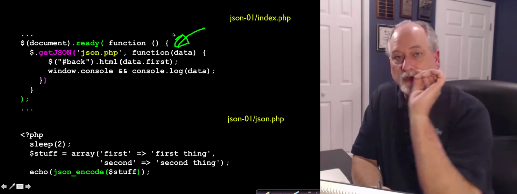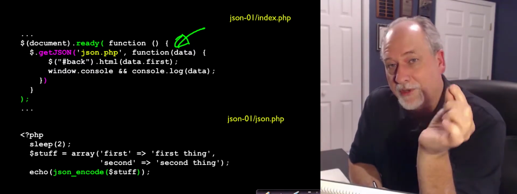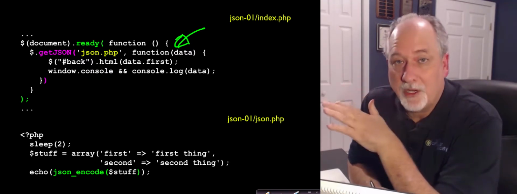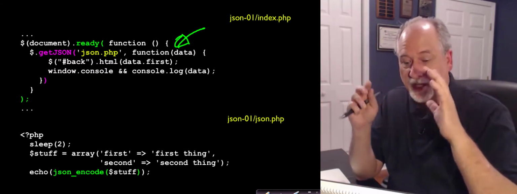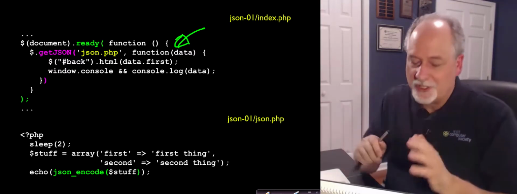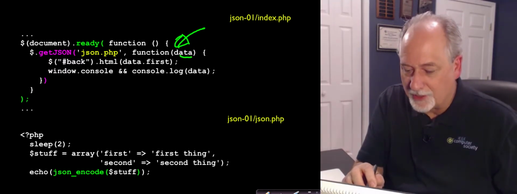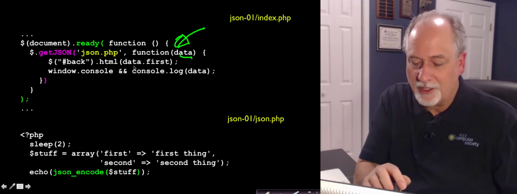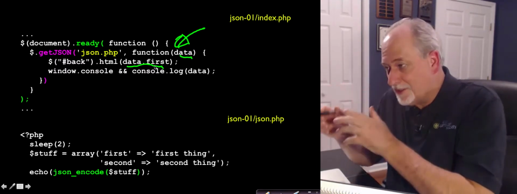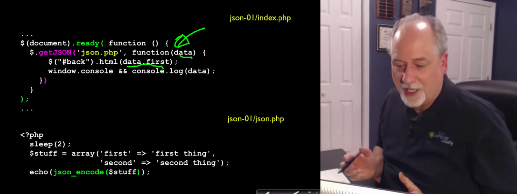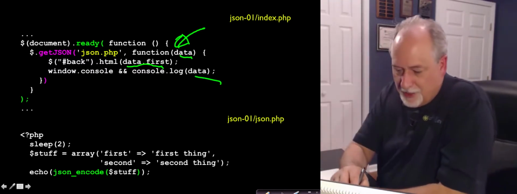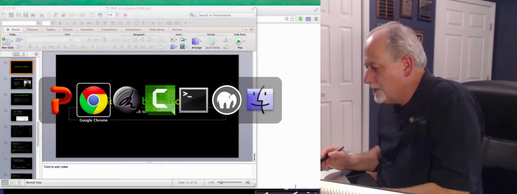But the difference is that at this point, it's not a string. It's a JavaScript object or list, which means it's been parsed, right? The curly brace in this case is an object with keys first and second. And so it's already parsed. Then what I can do is just say data.first. And what is data.first? Well, that's the string that's the key first in the returned JSON. And away we go. We'll just console log it so we can see it. So let me clear this, clear that.